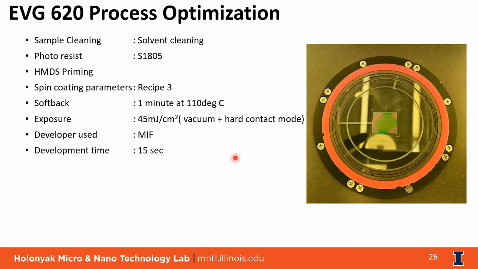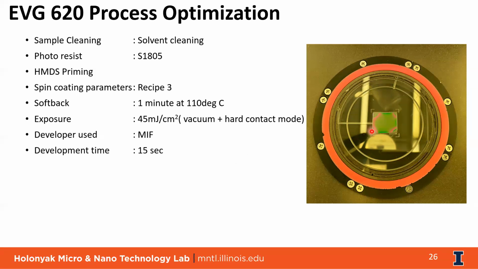The next one is using a smaller substrate on the EVG 620. Here we used the 3-inch and 2-inch chuck to get this process completed. As you can see in the image, it has different vacuum lines. The outer one is meant for a 3-inch wafer, and we have one more inner circle, which is for using a 2-inch wafer. In the middle you have a vacuum line to hold anything which is less than 2-inch.